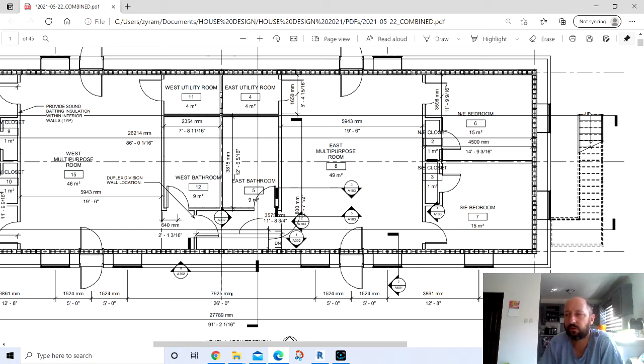Another way to reduce your construction cost is to group together anywhere that there's water: your kitchen, your bathroom, your utility rooms, anywhere that you need water. After years and years of experience, if you group those together, it's just easier to build it, maintain it, remodel it, everything. So that was the reason why all of the utility rooms are grouped together in the middle. And then, of course, on the east side, you've got 2 bedrooms and a multi-purpose room.